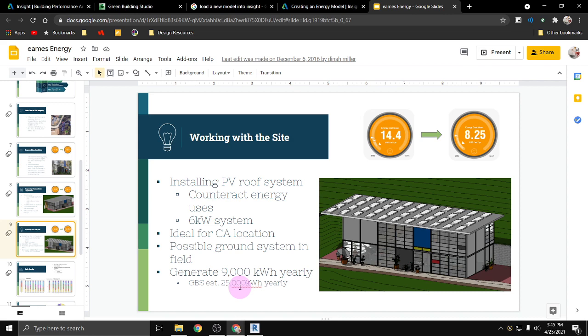I calculated myself based on the site: if I had this many PV panels, what would that be? I feel like they greatly overestimated how much it would generate because they were operating under the most ideal, pristine conditions, not a single cloud in the sky, any day of the year. So my calculation came out a little bit more realistic.